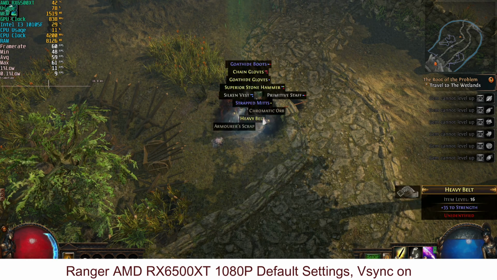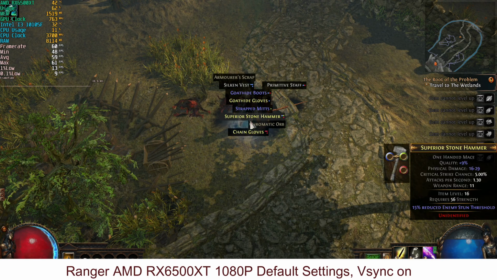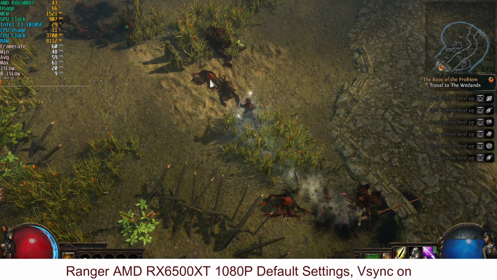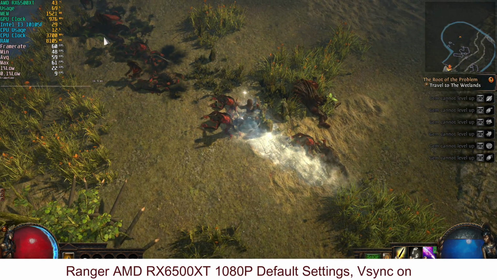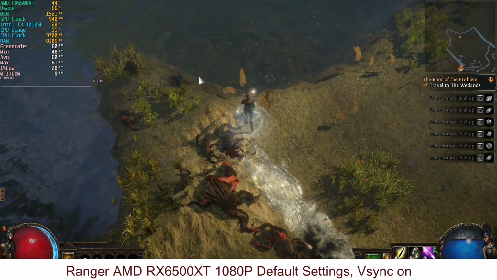You still get the 1% low. But this card, the 6500 XT, it's always been a funny card. The 1% low has always been a bit of an odd one. But otherwise, yeah, it seemed to play fine at the end of the day. Can't complain too much. I mean, you can't go wrong with these cards.